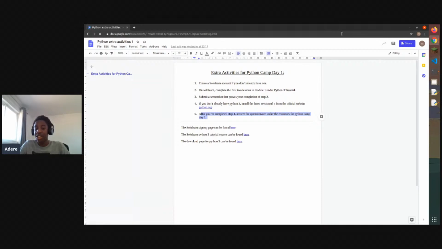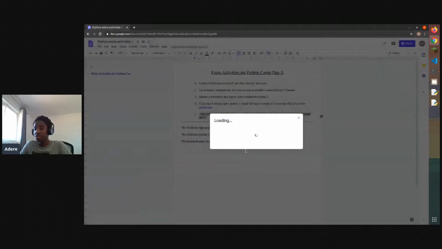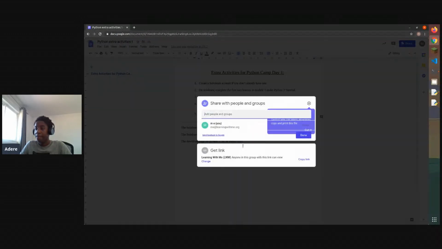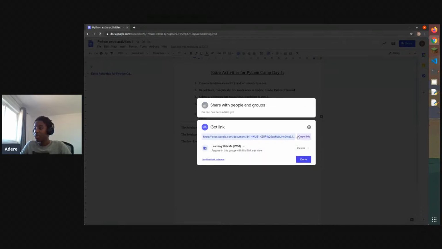It says it's invalid. Okay, I think one of the admins will probably try to help you out with that. Which email are you trying to use? Are you trying to use your Learn With Me email? Because I believe for that one, I think you're supposed to use your personal email. I'm not too sure. Okay, no problem. So I'm just going to change this so everybody can see it. Let me make it so anyone with the link can see this.